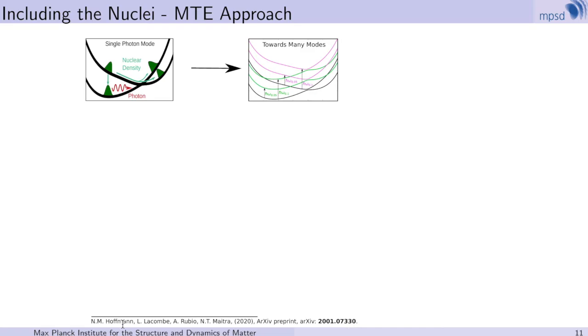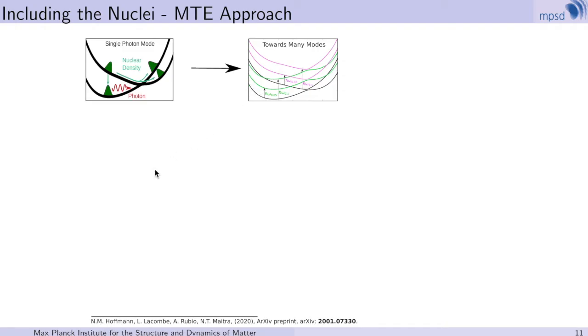And if we want to go to a multimode setup, we have to think about two things. First of all, in our case, we have two Born-Oppenheimer surfaces. If you include many modes, you can think of shifting your surfaces by the energy of your photon. And in this case here, you see a shift of just including two photons. So already from just having two surfaces, shifting by the energy of two photons will lead to in total 6 surfaces.